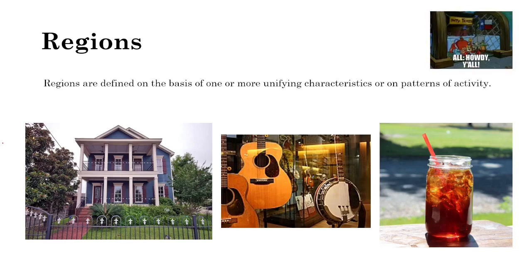So they typically have a shared culture, like the South has sweet tea, country music with banjos and fiddles, as well as Southern architecture, like with the columns for one. There's a lot of other parts of Southern culture. The accent, for one. When you go up north to New England, people typically don't have a Southern accent. That's part of the Southern region. That's what unifies the region.